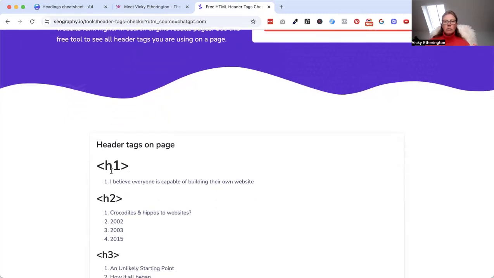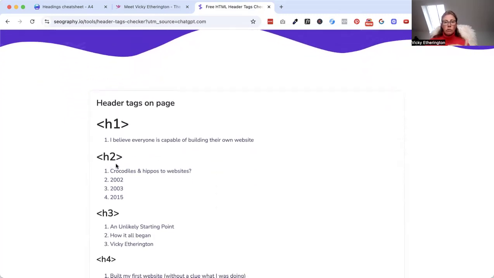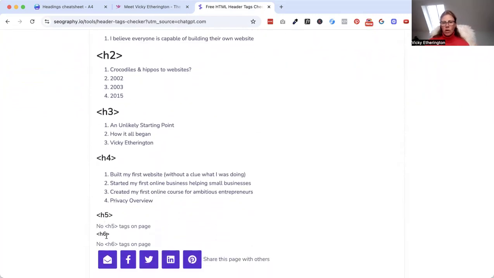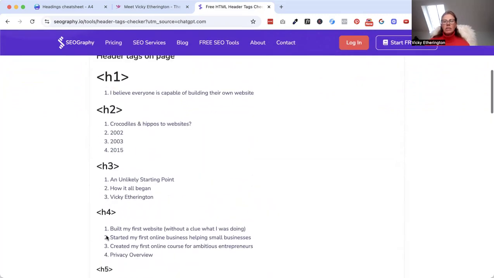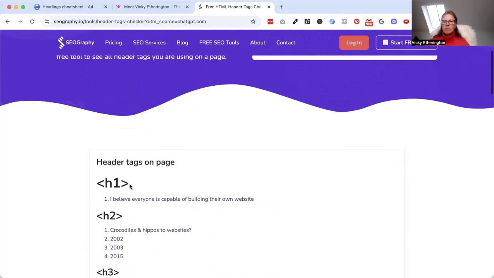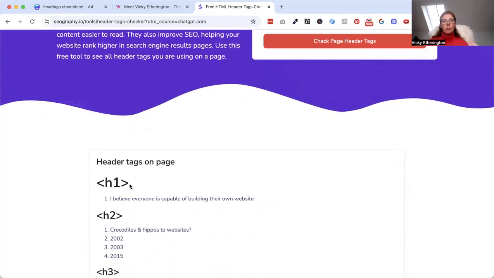So it gives you what the H1 is, it walks you through the H2s, the H3s. I do have some H4s in here. I don't have any H5s or H6s on there. And it just means that if there's anything on there where you go, it doesn't really make logical sense to me, then you can go back and change it. And also things like my headline on here, now that I see it in isolation, I don't think it's great. So I need to go back and have a look at that. I'm actually in the process of revamping my entire website anyway. So that's the kind of thing that I will look at during that revamp process.